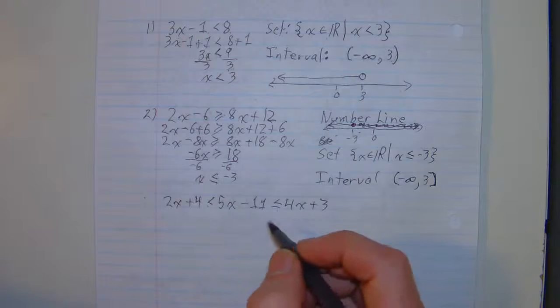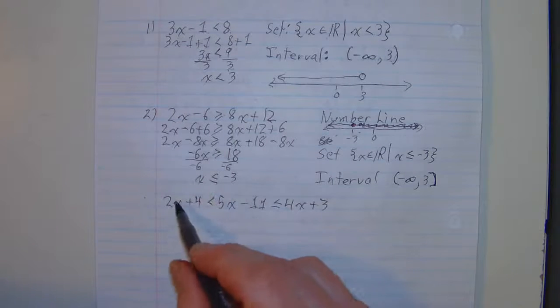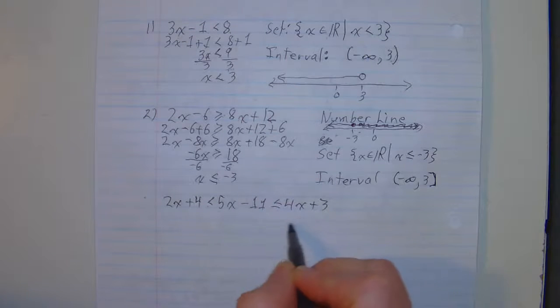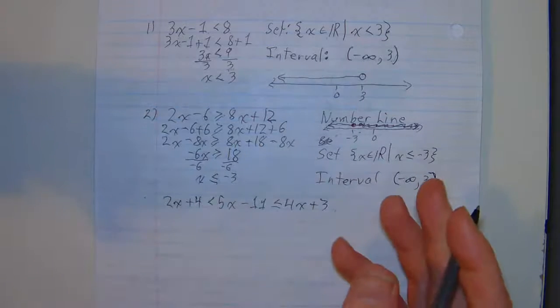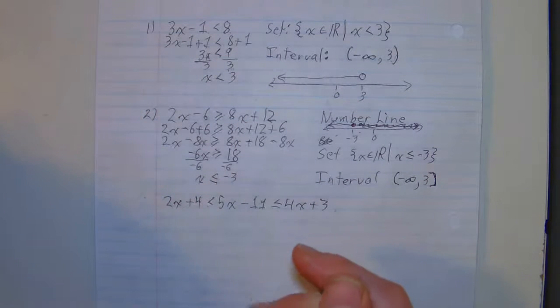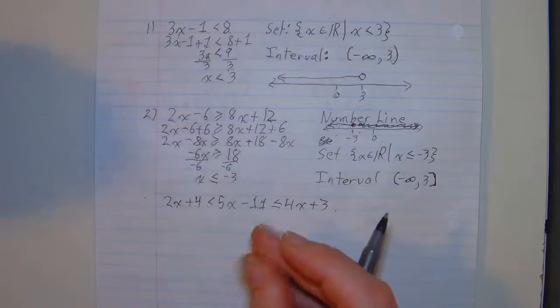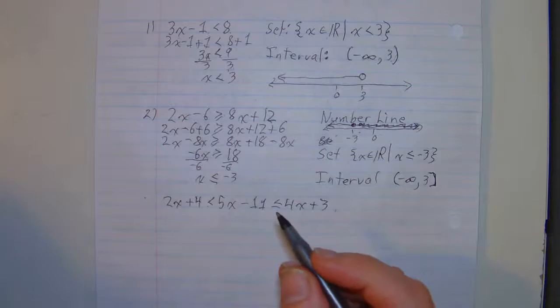When we're looking at compound inequalities, the way that we deal with it is we look at the first half of the inequality, so the first one and the second, and then we look at the second half of the inequality, so the second one and the third. We get two separate answers, and then we find the overlap of the answers. So which x values are part of both sets of answers? That's going to be the overall answer to the inequality.